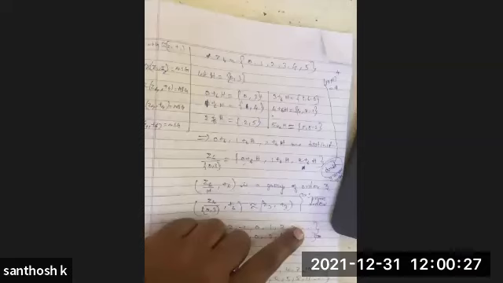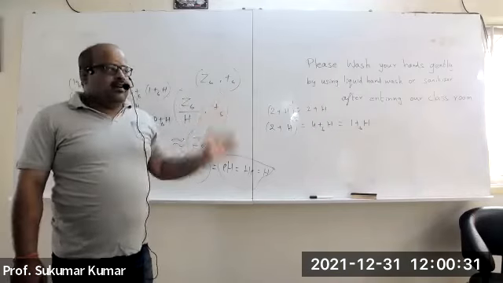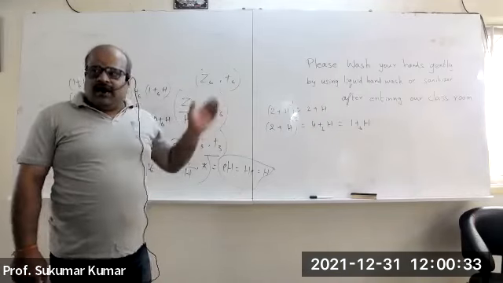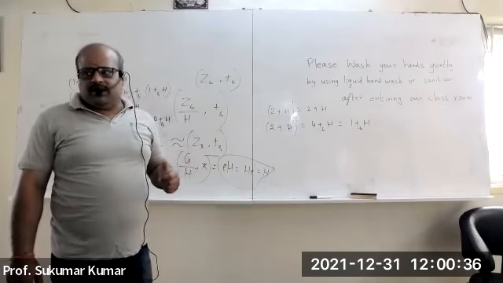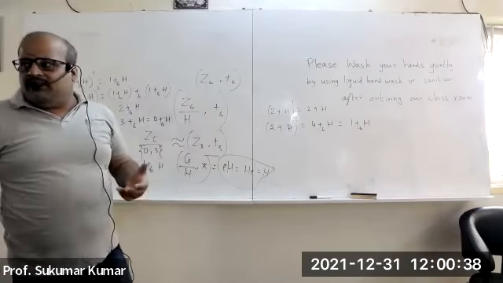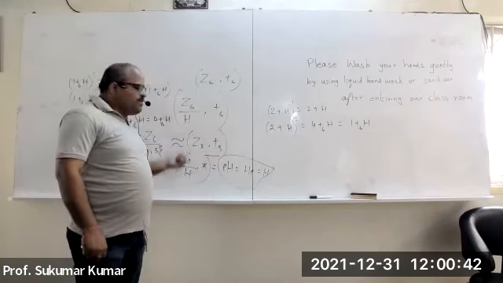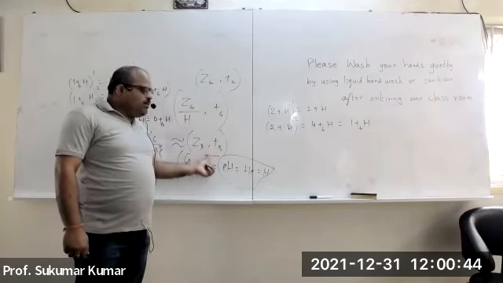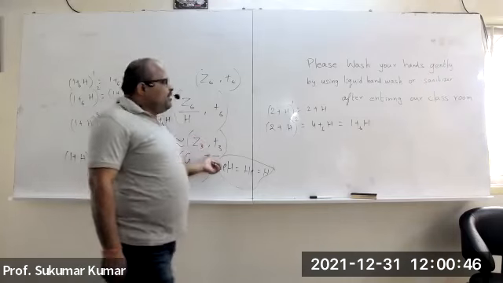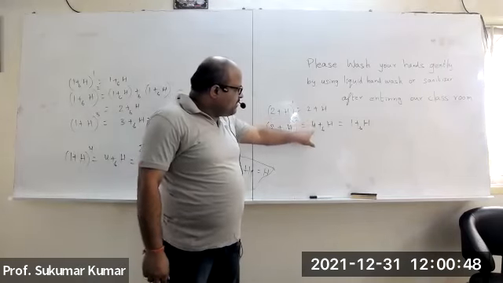Yes, sir. 3 plus H will be equal to 0 plus H, 4 plus H will be equal to 1 plus H, 5 plus H will be equal to 2 plus H, again 6 plus H will be equal to 0 plus H. But in the exam hall, we have no time. So you can take help from whatever isomorphic group you have. Here we are using modulo 3. That modulo 3 you directly divide in this portion.